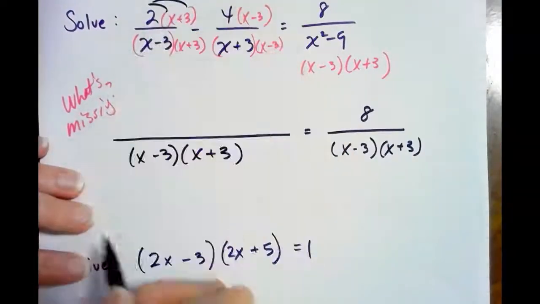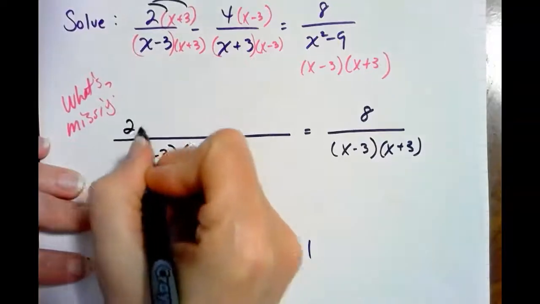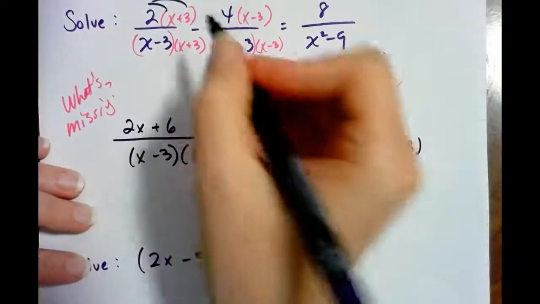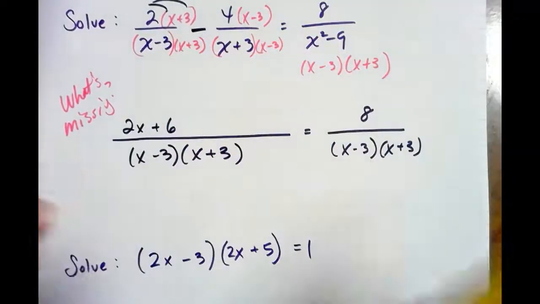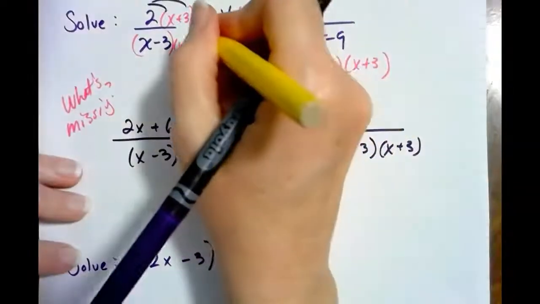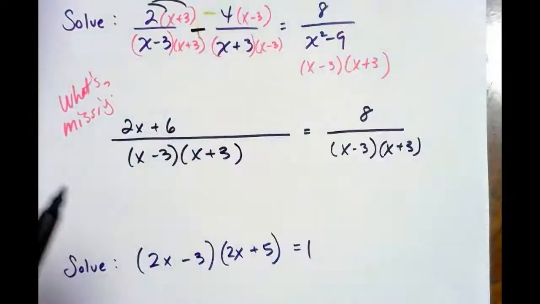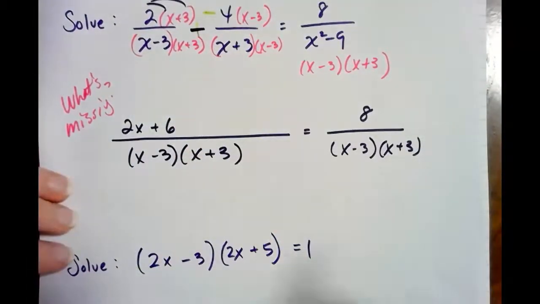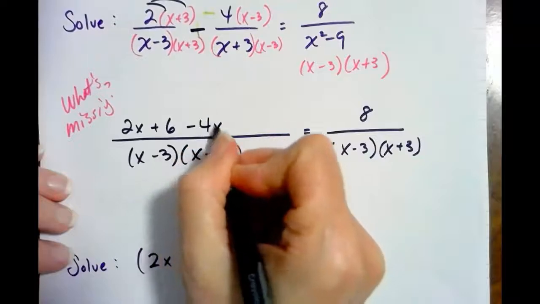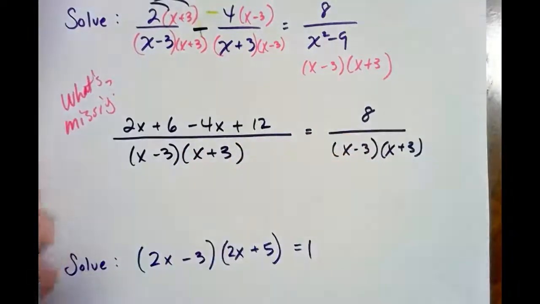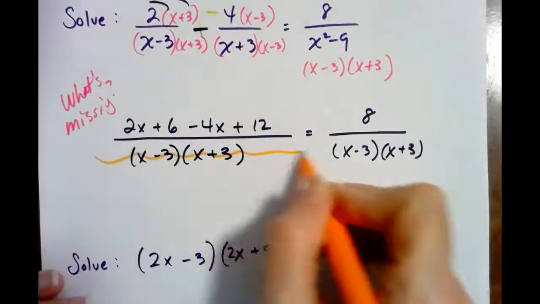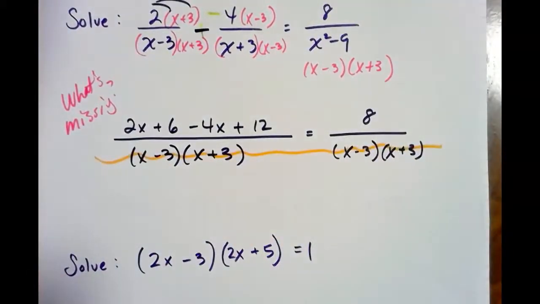And I'm going to go ahead and distribute 2 times x plus 2 times 3. This is a minus, so it might be helpful to make this plus negative 4, and then we distribute the negative 4 at the top. So negative 4x plus 12. And now that it's all set up, we can happily eliminate that whole denominator. We have used it, and now we are losing it.